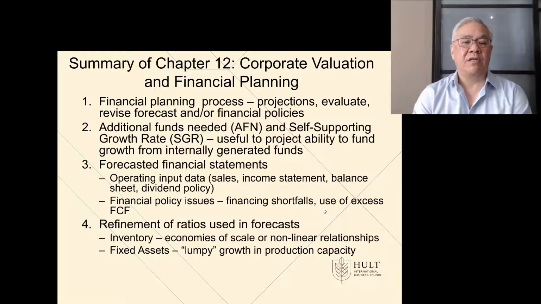So summarizing the chapter, we looked at the process of financial projections, and we evaluated those based on our requirements for profits, balance sheet, and borrowings. We computed AFN and SGR and saw how we could identify levers that would make those numbers change or be more favorable. We did some detailed forecasting where we started with actuals, had assumptions, got to key metrics, used those key metrics to get to free cash flow and a quick measure of return on invested capital. Then forecasted the balance sheet and income statement to see what is the impact of those assumptions, whether we have sufficient cash to support that plan. The answer was no until we did some improvements in the plan. And that led us to kind of a full circle analysis of the financial viability of the company based on those projections.